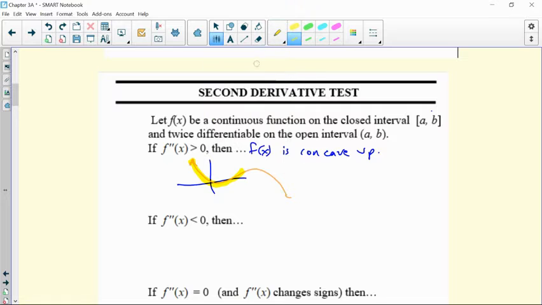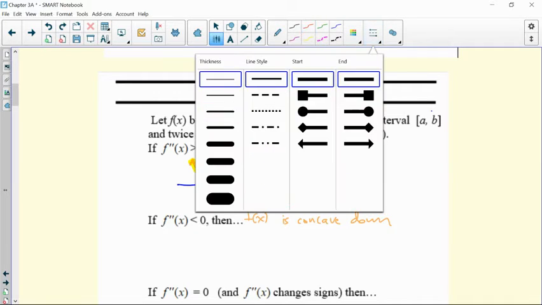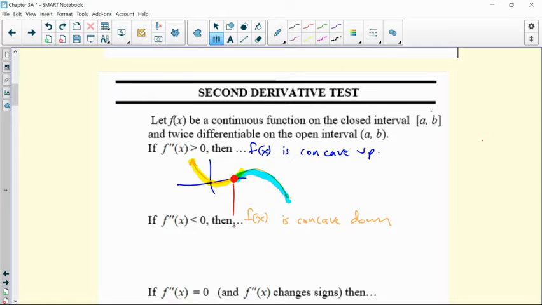Now, if your second derivative is negative, then f of x is concave down. And again, thinking about this graph that I just showed, the concave down piece would be opening down. I always think down like a frown. Okay. Now there's a transition point, right? At some instant, you have to go from concave up to concave down. And where that changes sign is a critical value, or I should say a value that we're interested in. Right there, that point is called the point of inflection, and I'll define that down below.